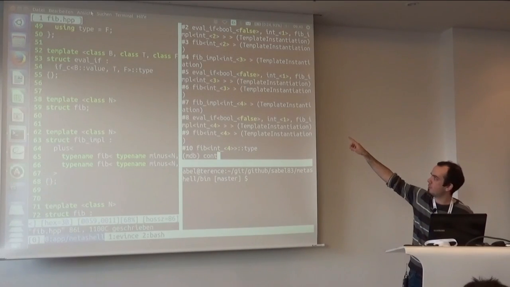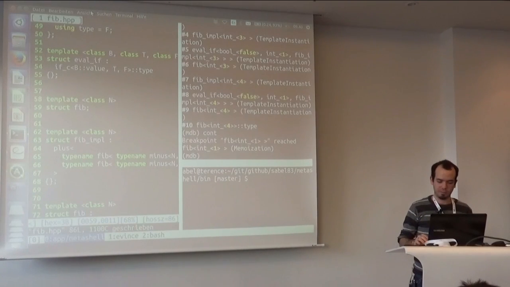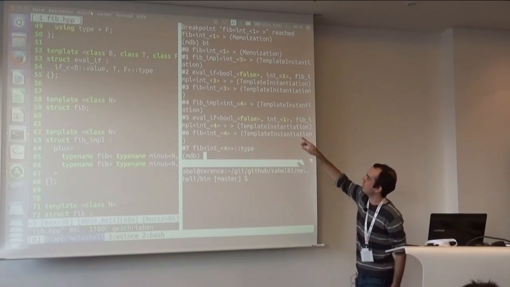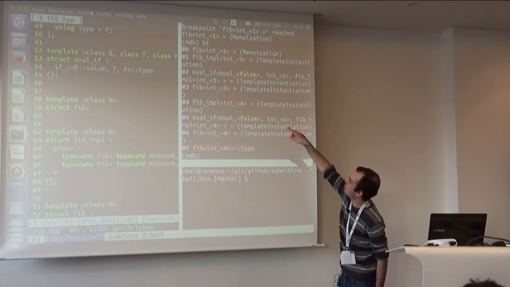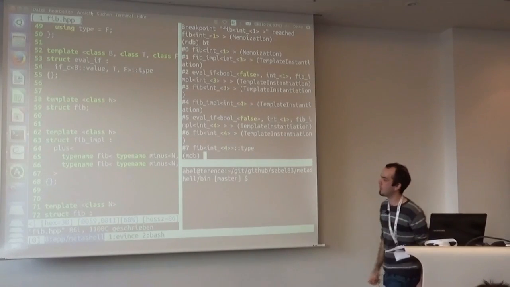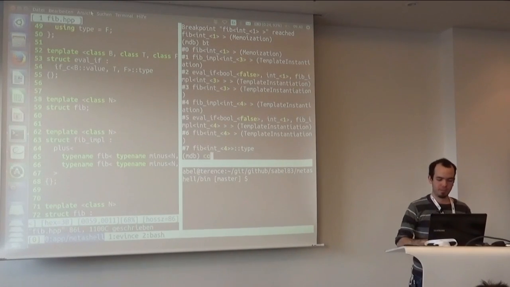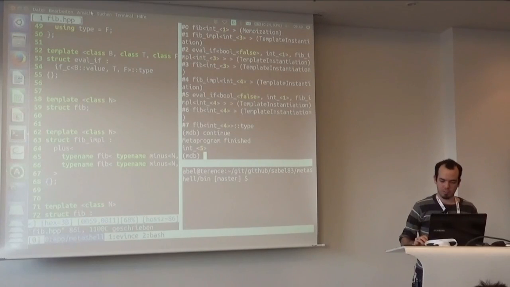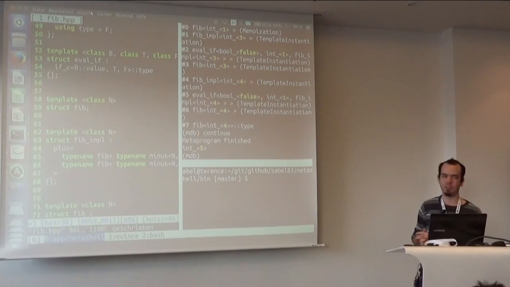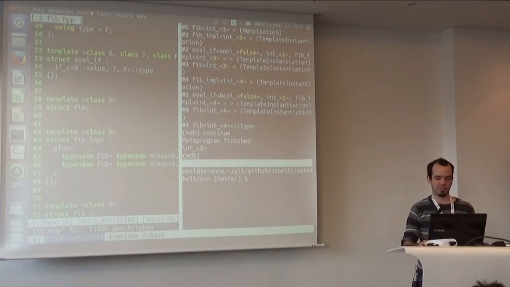So it was instantiated by fib2. And if we continue and take a look at the backtrace from the next breakpoint, you can see that this time it was instantiated by fib3, which instantiated fib1 on the top. Okay, and now we continue. We reach the end of the metaprogram, and the result is printed.